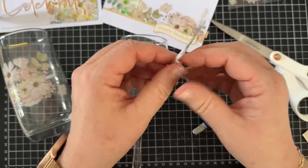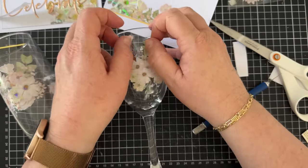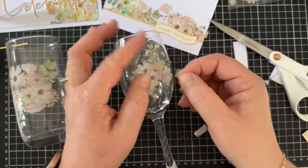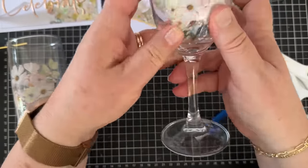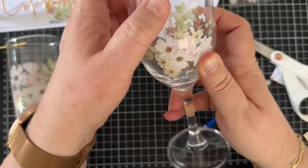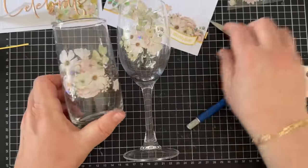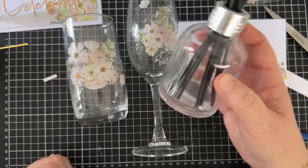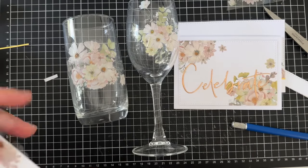If I was having a girly party I would definitely add some pizzazz to my glasses using these florals — I think they're just beautiful. The wine glasses are much trickier because they're much more rounded. A couple of solutions would be to use only the smaller flower clusters, or use larger wine glasses that are more even in the middle section. I even break a bit of the flower off and can easily add it back without anyone knowing. You can also add them to a reed diffuser — I think it'd make a really pretty card and gift set, just as an idea for a birthday present.